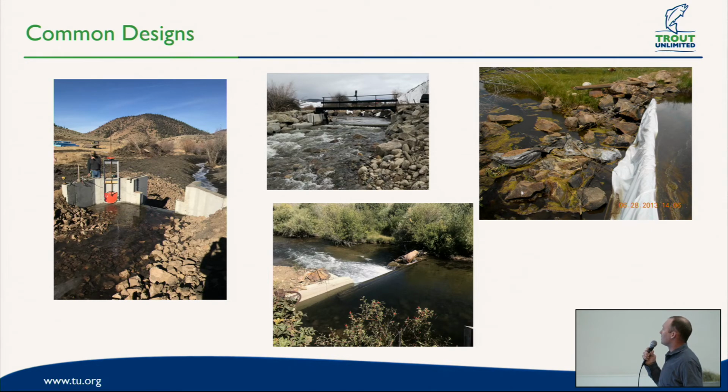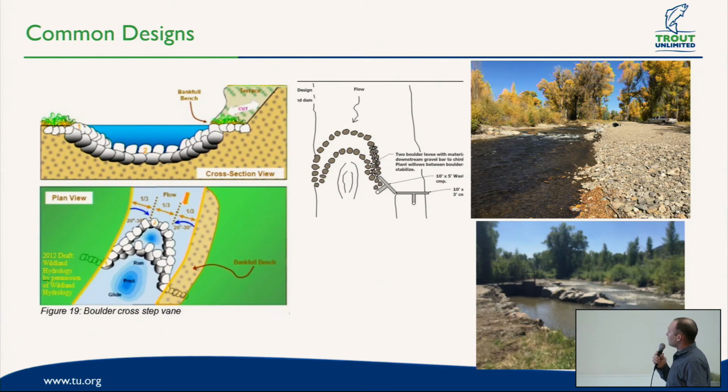But the challenge, this is the same diversion right here. The challenge this guy was having is that getting those logs out was difficult. He had to take a backhoe and hang over and get a strap and yoink them out. So often the logs would just stay in there. So we designed a way that he's going to drop vertical panels in here, with a little crank so he can manually pull them out as needed, so the channel's open during the periods when he doesn't need water. And that just reduces some of the erosion. He's having issues with it during high flows, jumping outside the banks and washing around. So that's kind of it.